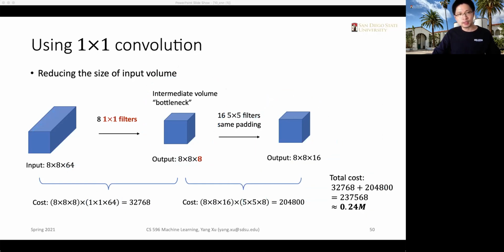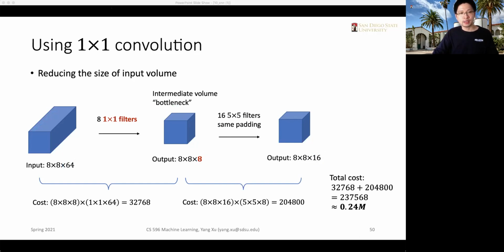And I think in the paper they call this 1 by 1 convolution a bottleneck network, because if we count the number of channels, we have 64 decreased to 8 and then increased to 16. So there's a narrow place of the network where the representation becomes thinner.